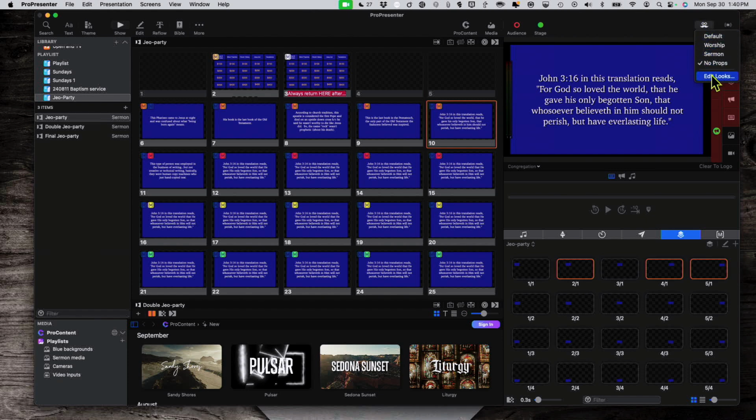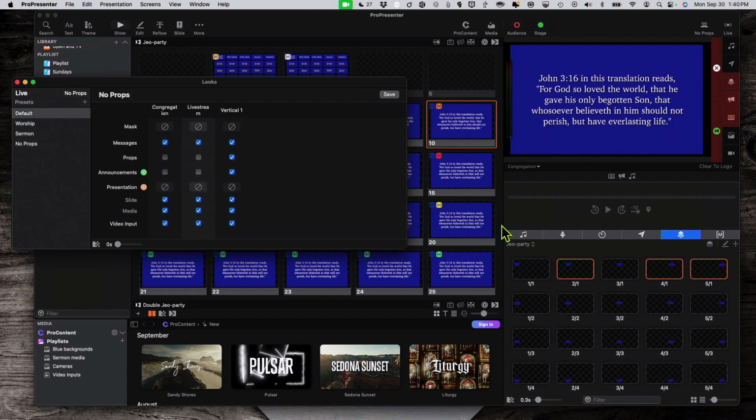So if I go into edit looks, what's happening is whenever I select one of these, it hides the props altogether by going to a no props theme where they're not showing. So I also have the announcement layer hidden because I'm using the announcement layer for my screen there.